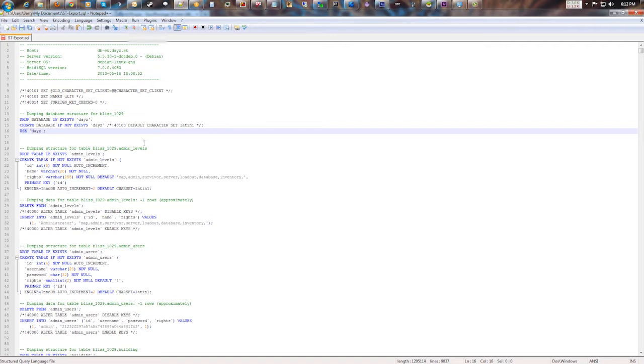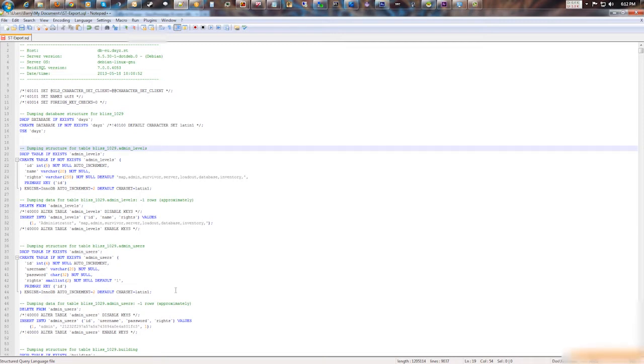And that's the first thing you have to do. Basically, what that's going to do is when you import this, if the DayZ database exists, it'll delete it, recreate it, and use that database for the import. The reason we do that, instead of just importing over the current database, is that you'll have some entries already there, so you get duplicate key errors. You have certain keys that are required. Basically, you'll have one table that depends on another table, so you can't edit one because it's linked to the other one. Doing it this way ensures it'll be a nice smooth import.